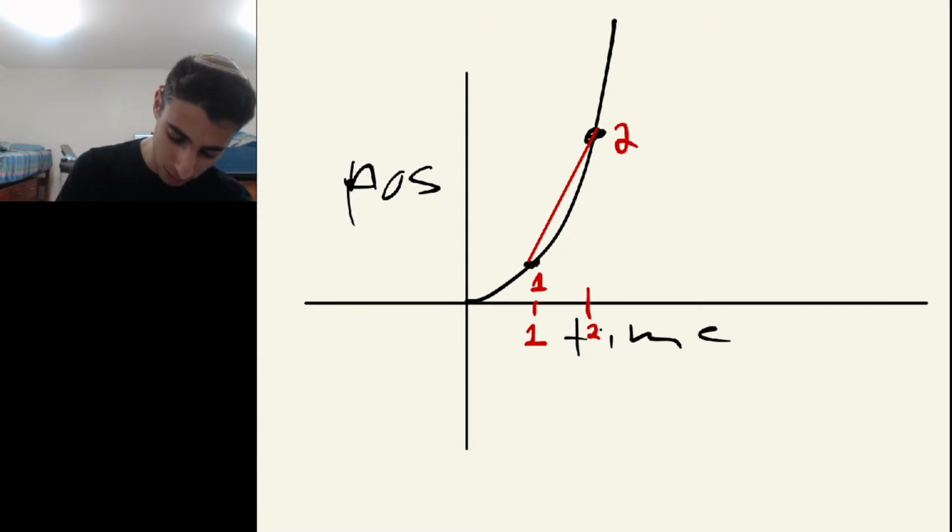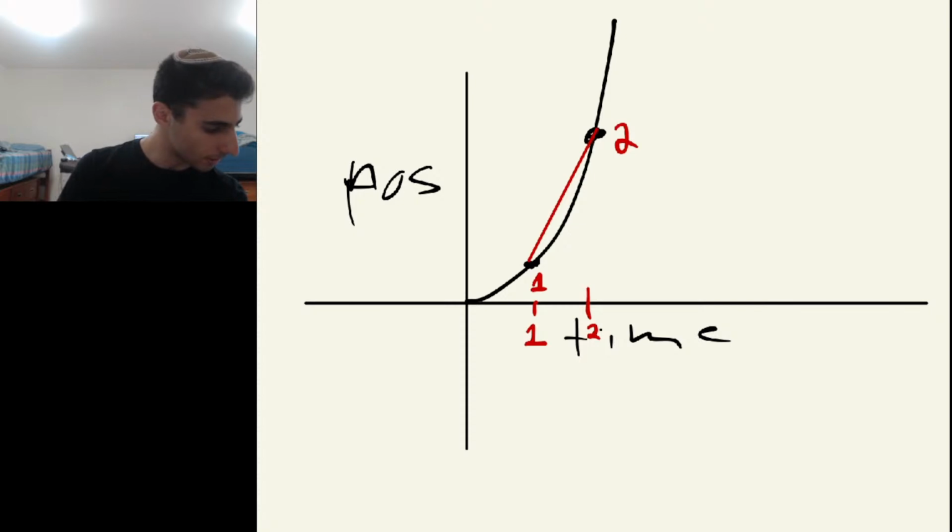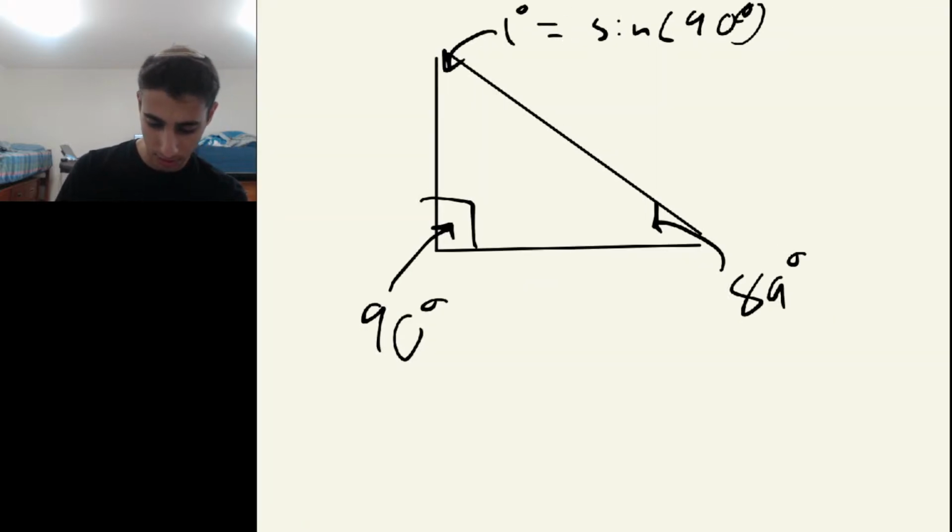Imagine we brought these points closer and closer together, or imagine we brought the point at 2 closer and closer to 1. You would get a better slope. You would get closer and closer to the tangent line at position 1. And that tangent line is your velocity at time t equals 1. So the instantaneous velocity is actually a limit. It's a calculus limit. So let's discuss that.